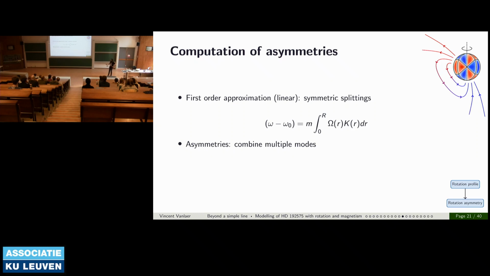However, if you want to look at the asymmetries, we need to do a higher order approximation. The way we do that here, I will not go into the details of the math, then the seminar would be much longer. But the main idea is that rather than this just taking into account the information of one of the oscillation modes, you can combine the information of all the oscillation modes and fit your frequency. You solve the oscillation equations again with those combinations of multiple modes, and that gives you the asymmetries.